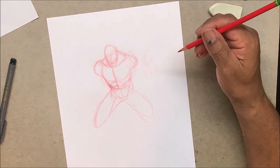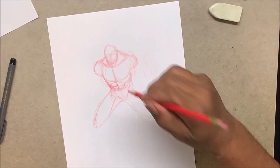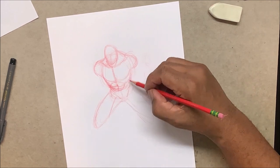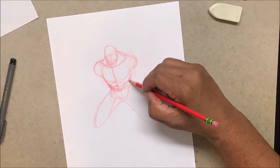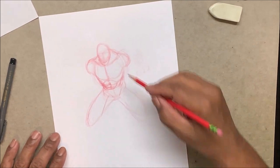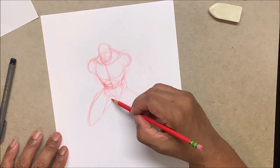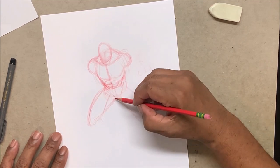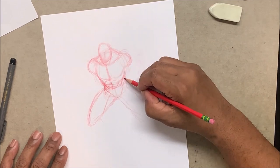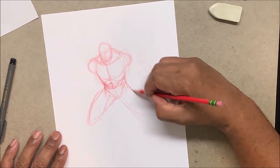So what I'm doing right now is, I'm showing you kind of like the basic form because I want to photocopy this and then redraw on this and keep the photocopy as a type of a reference. So you won't see this delt because he's twisted that way. And adjust that leg a little bit. Keep that crotch. That waist is going to come down into this. Those love handles are going to come down into his hips.